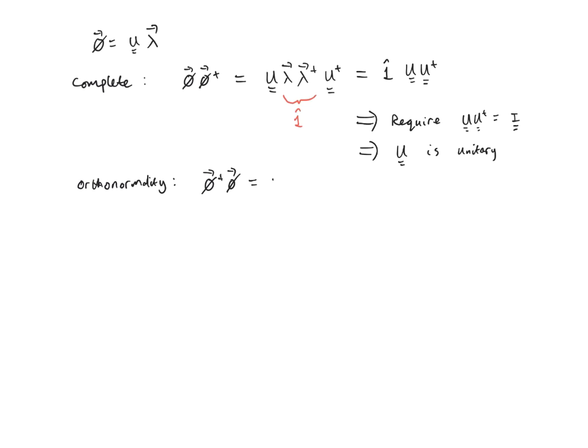But we can play the same game and write this in terms of our lambda and U matrices to obtain the following. And we've just learnt that we want U dagger U to equal the identity. And so if this is equal to the identity matrix, then overall, that drops out. And we obtain this, which we know from the original basis is equal to the identity. So indeed, if U is unitary, then we also guarantee the orthonormality. So the only kind of transformations we're interested in are unitary transformations. These are basis transformations which preserve the completeness and orthonormality of the original basis.